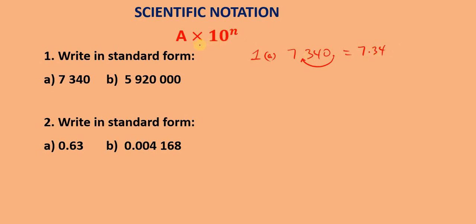But we also need this portion, so let's put that in, times 10 to a certain power. Now, how many places did we shift the point? One, two, three places to the left to get it to become 7.34. That means we'll need to shift it three places back to the right to get it to become 7,340. In other words, 7.34 times 10 to the third power will bring us back to the original quantity.